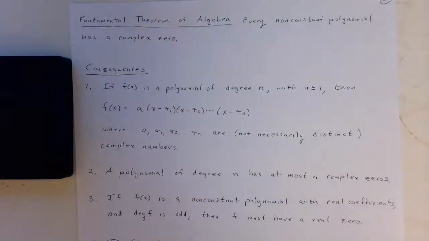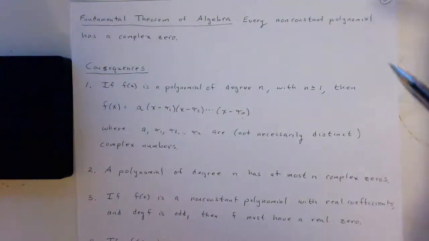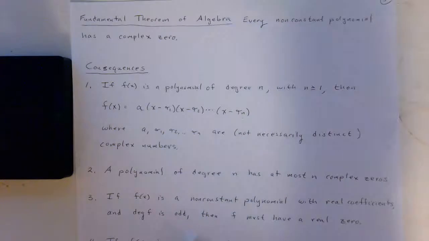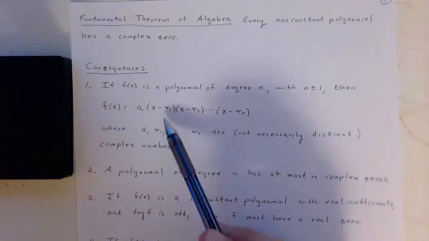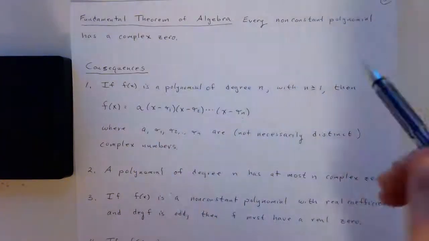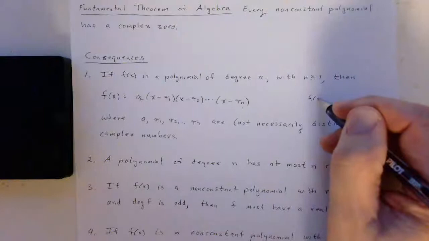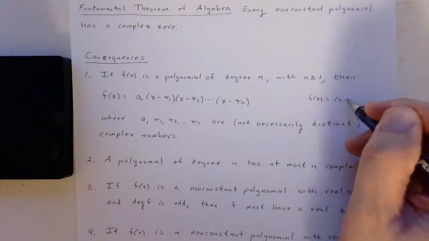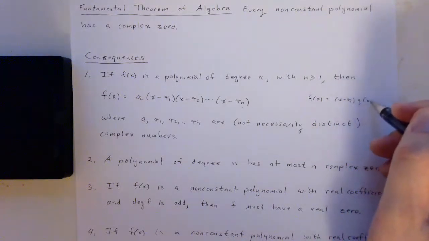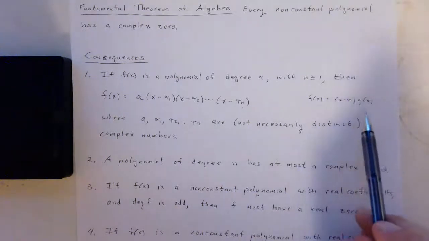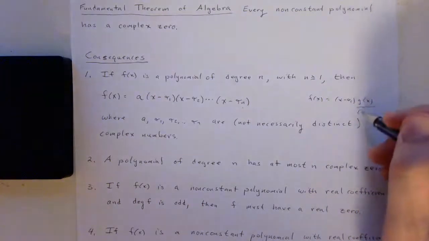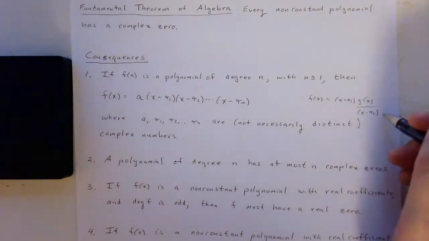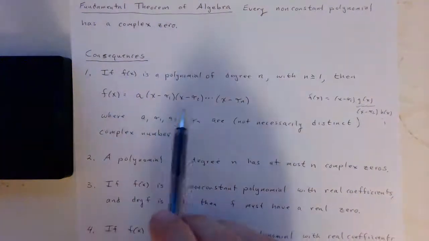The reason this works is that f is a polynomial, so it has a root, let's call it alpha 1. That means x minus alpha 1 is a factor. So that means f can be written as x minus alpha 1 times some polynomial g of x. Then we apply the fundamental theorem of algebra to this. g of x is going to have a root, call it alpha 2. So we can write this as x minus alpha 2 times some other polynomial, we'll call it h of x, and so on. And that's how we get this.